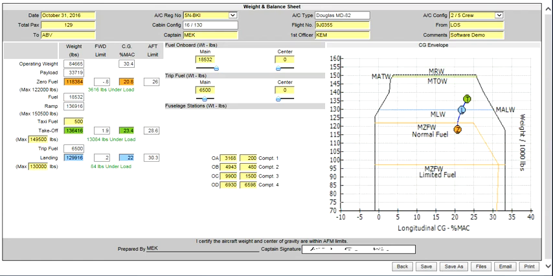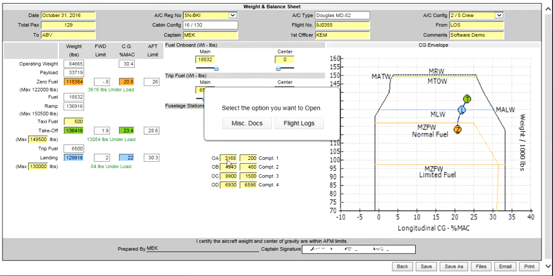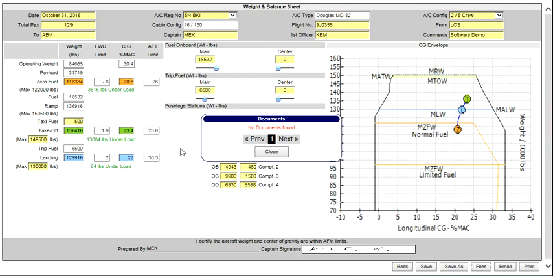When clicking on the Files button, you will also notice a Miscellaneous Documents button. And that button displays PDF files uploaded to your account for fast online reference purposes. For example, you can upload aircraft performance charts or loading instructions for crew members to review prior to each departure. And there aren't any files saved in this particular account. But if they had been uploaded, you would see a list of the files there. And you could just select on the file, click on View, and it'll load that PDF file. To exit, you would just click on Close.